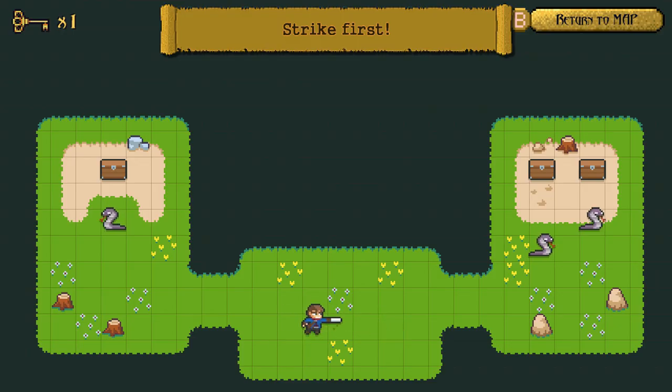There's 8 different areas and each area has 8 levels. We have to go through and just get the treasure chest. That's how you finish a level. It doesn't matter if you kill all the enemies or not.